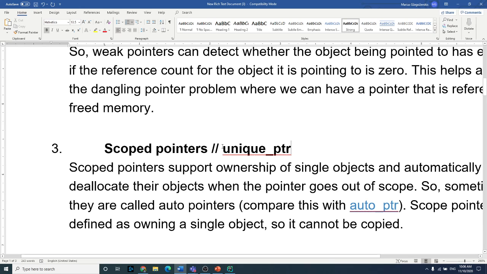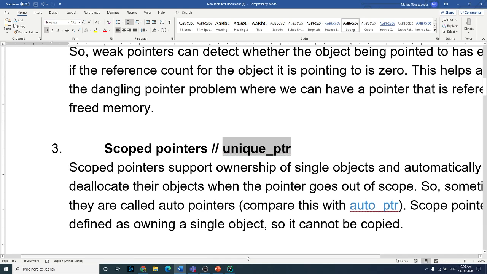That means you're creating a pointer which is not able to be copied to another place. It's familiar to a singleton object, though of course not a singleton. And unique_ptr, that's why it's called unique_ptr.